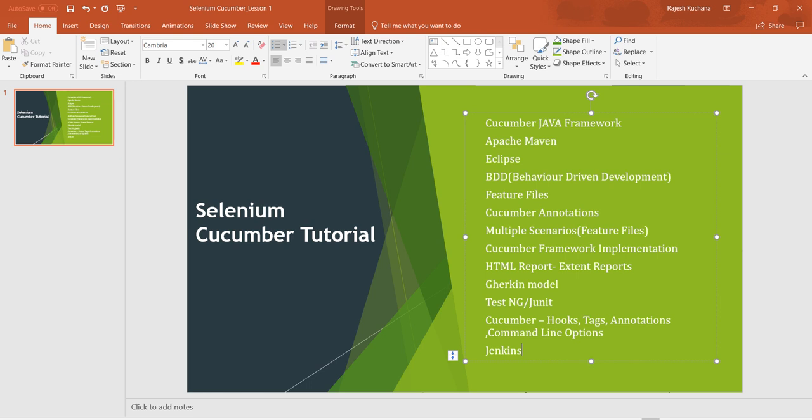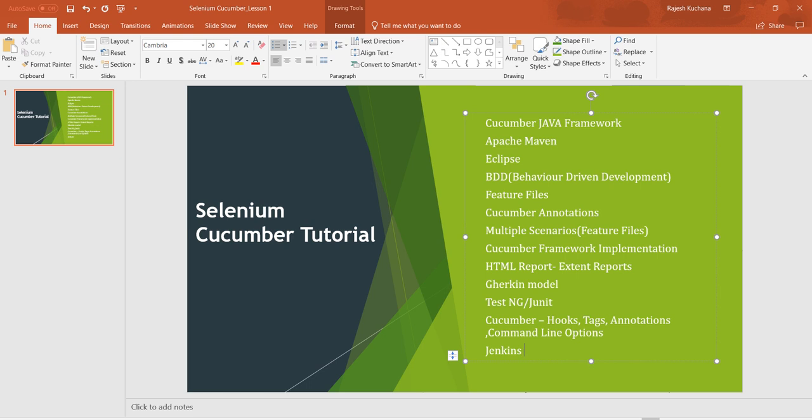When we are using this model, in Jira, continuous integrations, they create the sprints and develop within two or three weeks. Every time they make changes and deploy the build. For this, Jenkins is very useful.